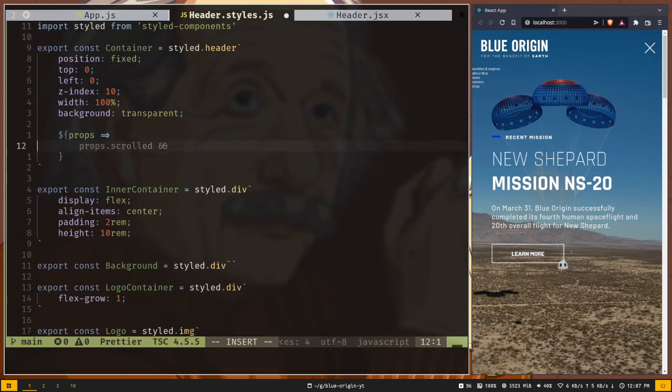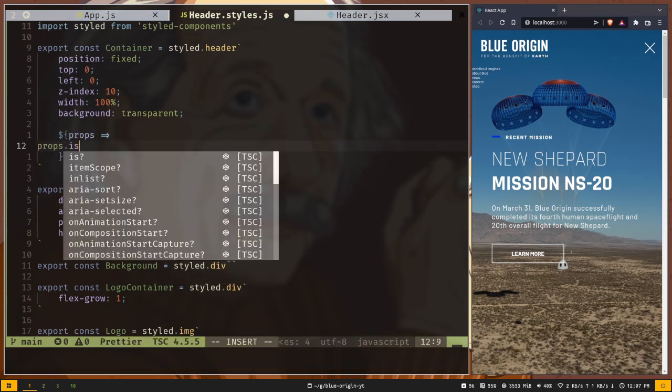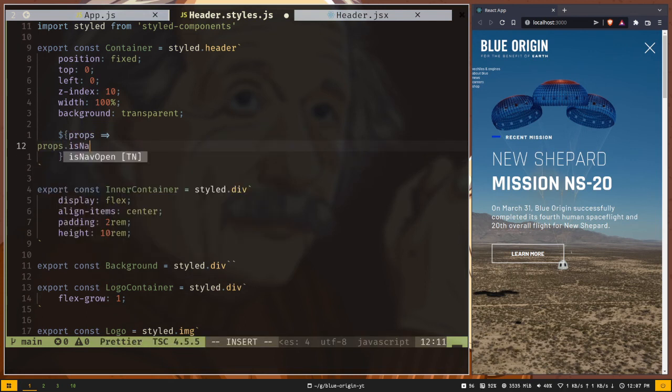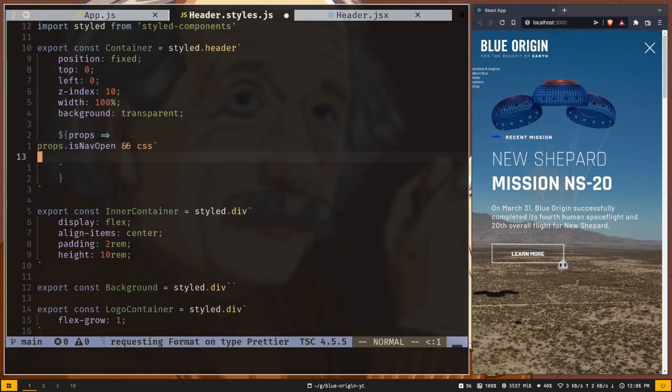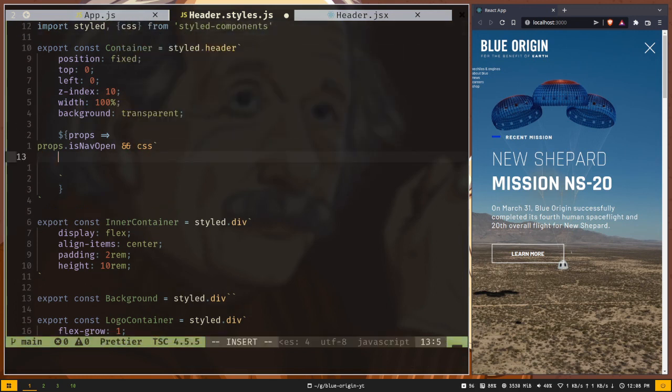So if props.isNavOpen is true, then I want to use a CSS mixin. I have to import css. And let's add some style.